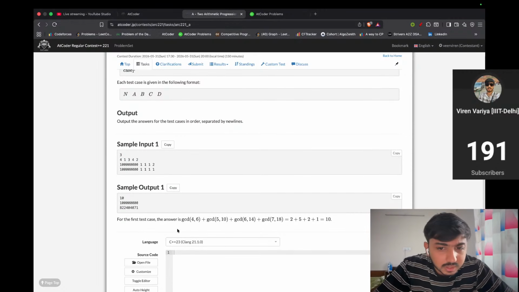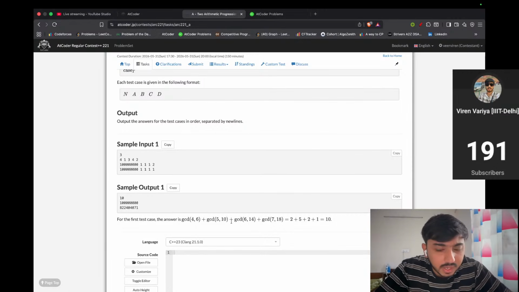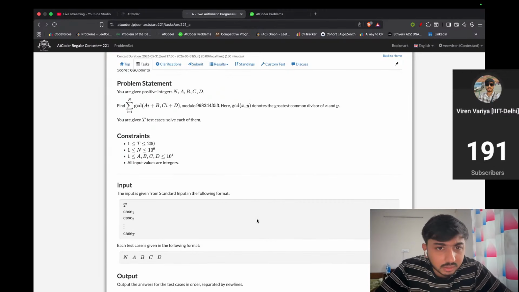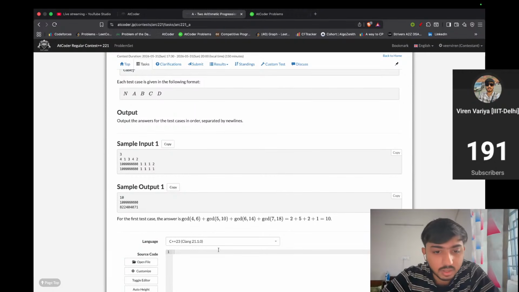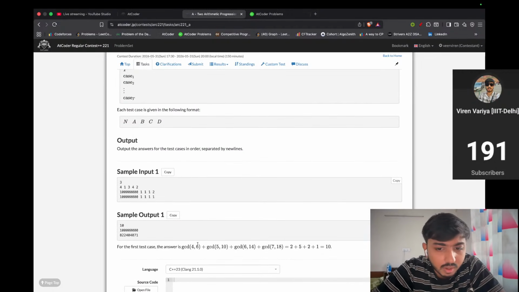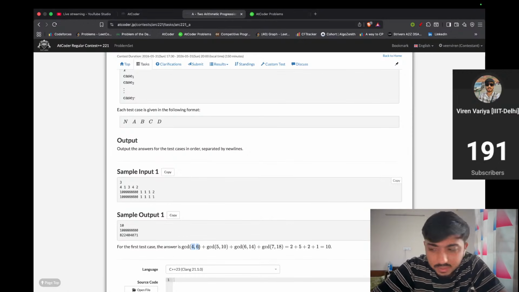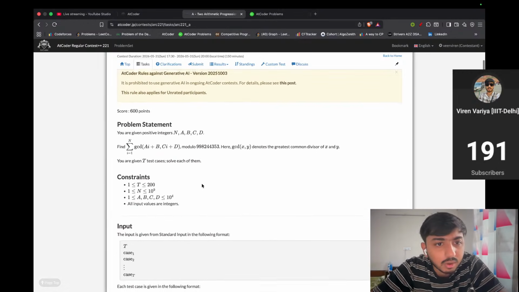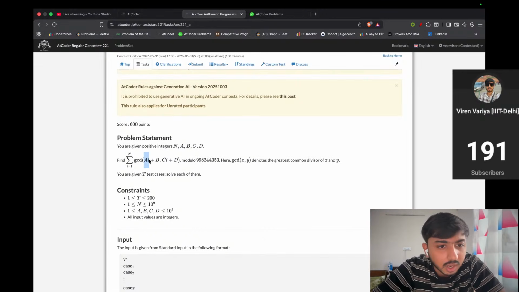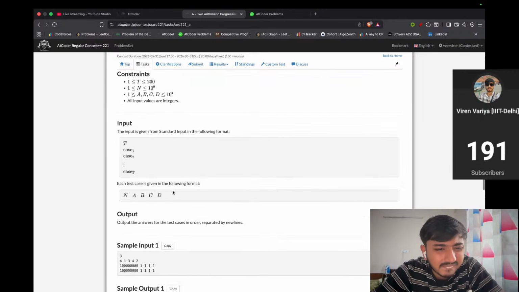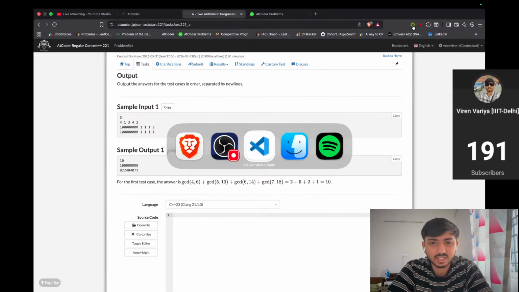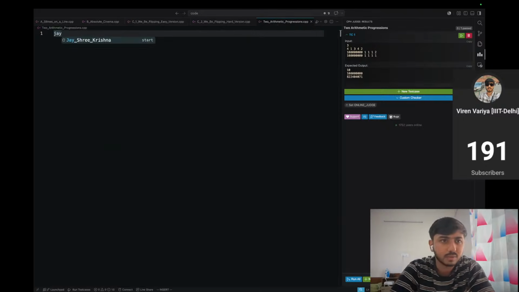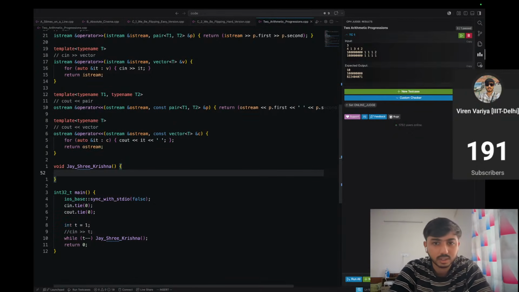For the first test case, 4 and 6 plus 5 and 10. Wait, 4 and 6. Oh, is that it? Okay. Then this is brute force, right? This is brute force. There's no logic involved here.